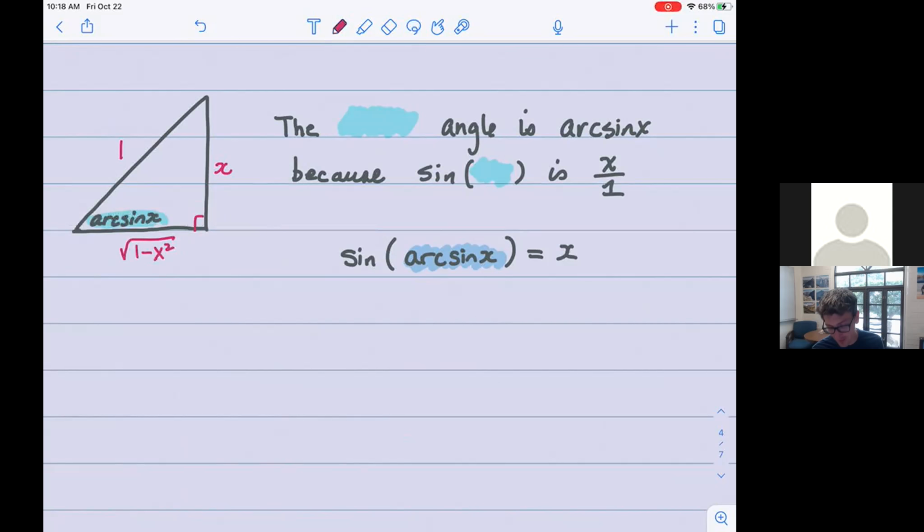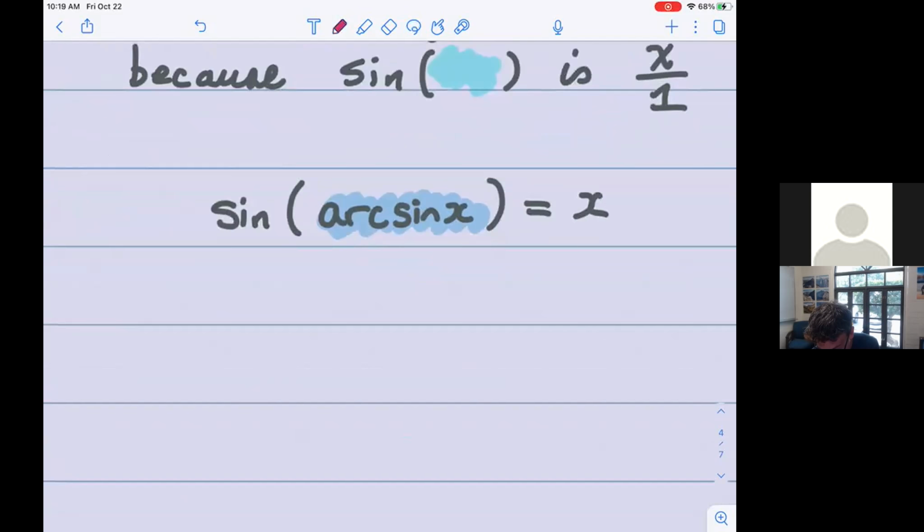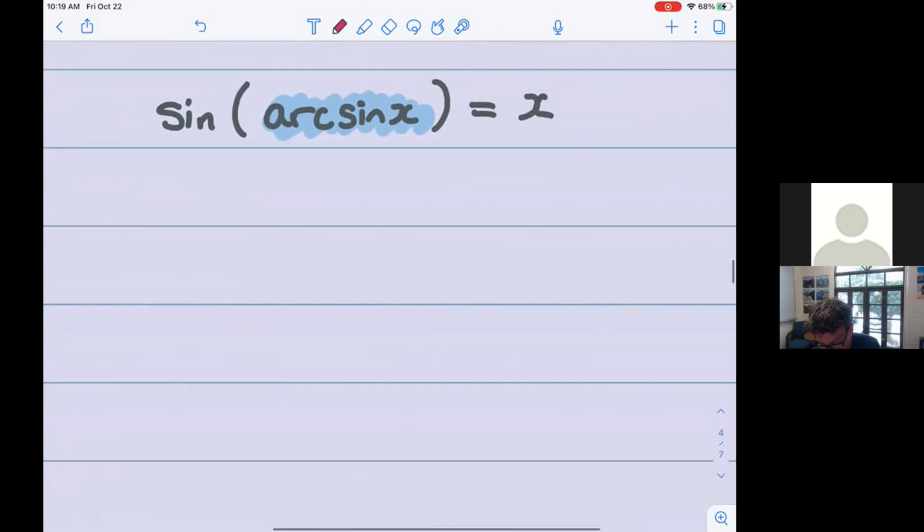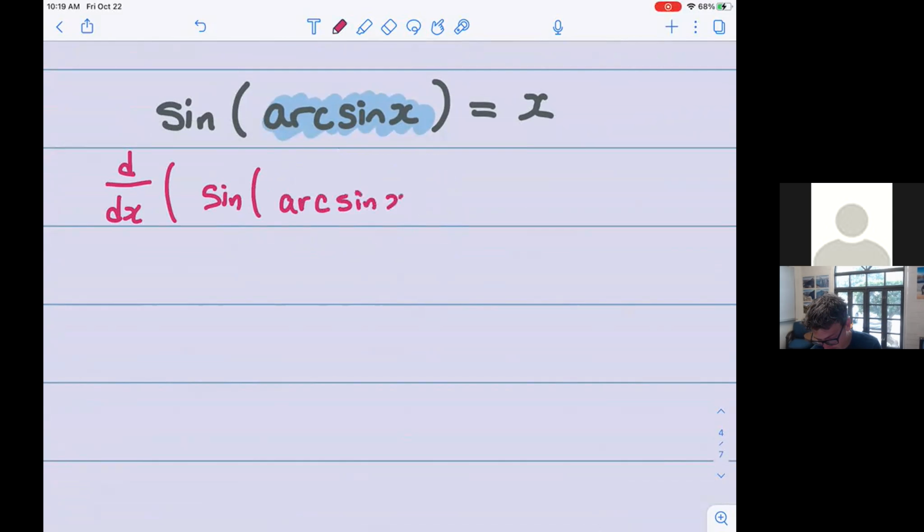Now we're going to go back to our master equation, sine of arcsine of x equals x. I'm going to say this is nothing other than a sine of smiley face setup. If I want to take the derivative of both sides, well, if two things are equal, the derivatives of those things should still be equal. What's the derivative of the right side? Well, it's just 1.